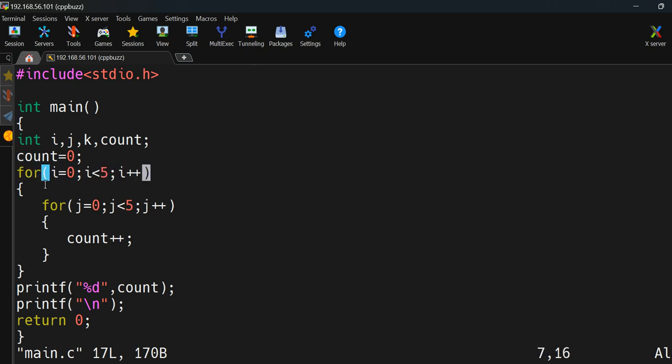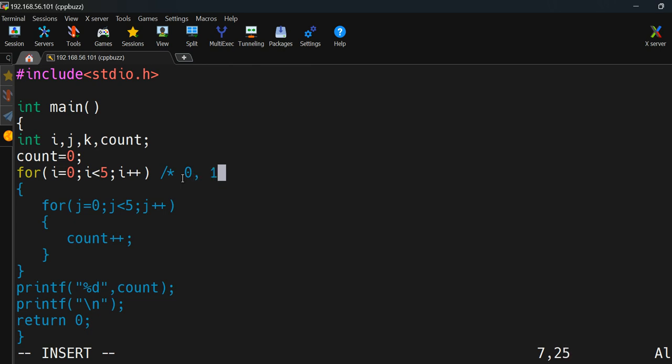This for loop is initializing i to 0, and the condition is i less than 5. So this for loop will run 5 times. That is, it will run for 0, 1, 2, 3, and 4. This means 5 times this will run.